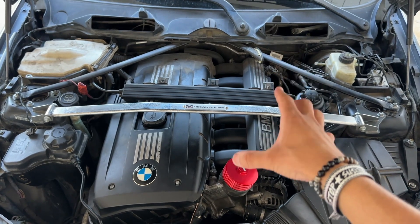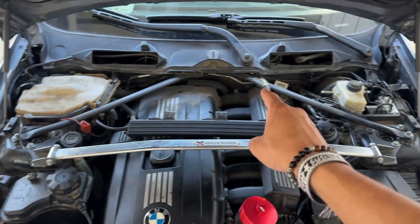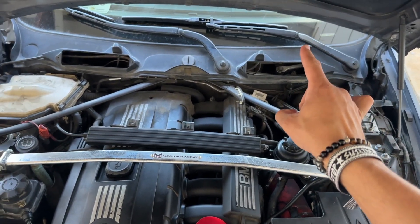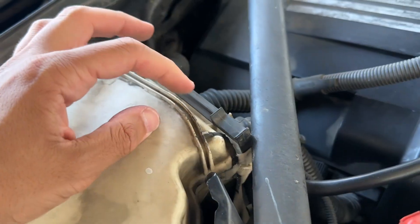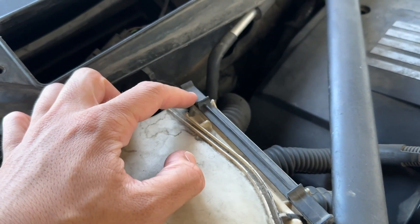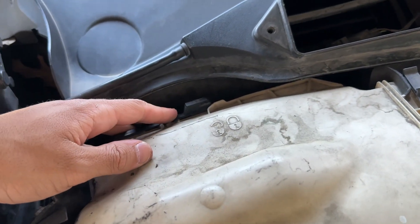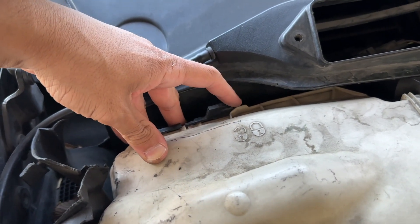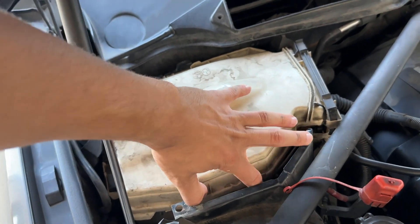Now I'm going to show you guys what the problem is — it's such an easy fix. I took off my cabin air filter and all the little plastic trim pieces and put those in the back of the car. Now we're going to access the fuse box here under the hood. Push up here and here while squeezing, freeing up that side, then hit the unlock switch by sliding it over to the left. There's one clip in the back — go ahead and pull off this cover.